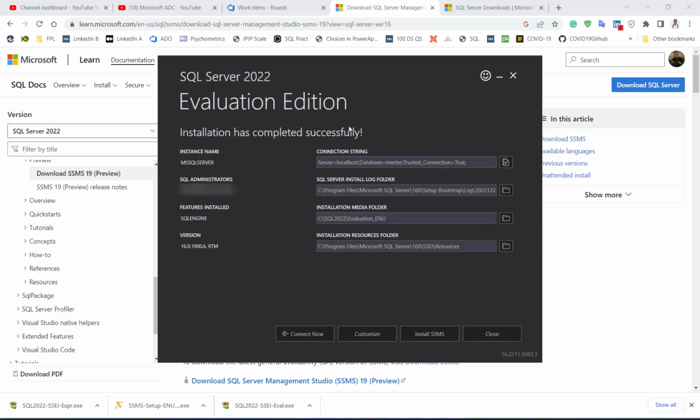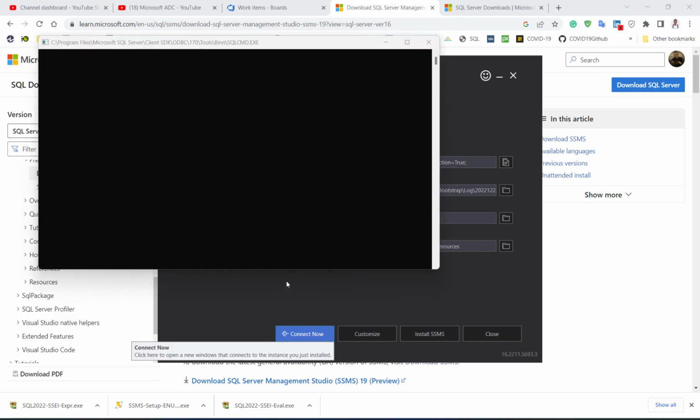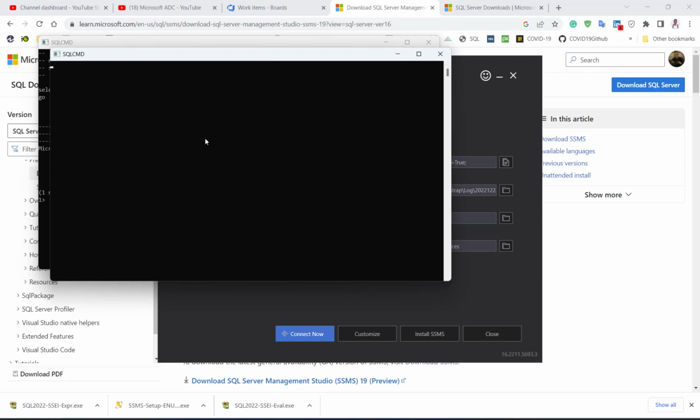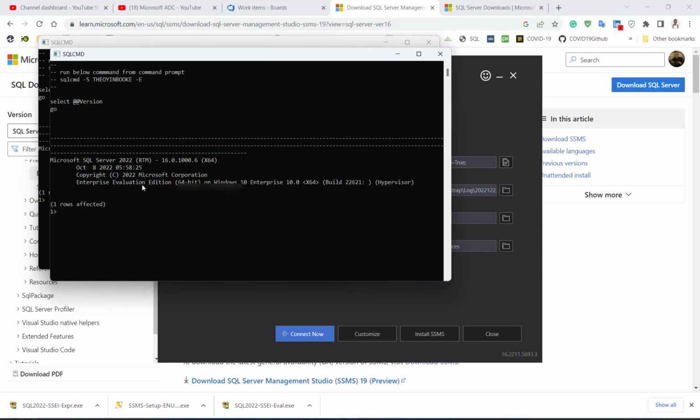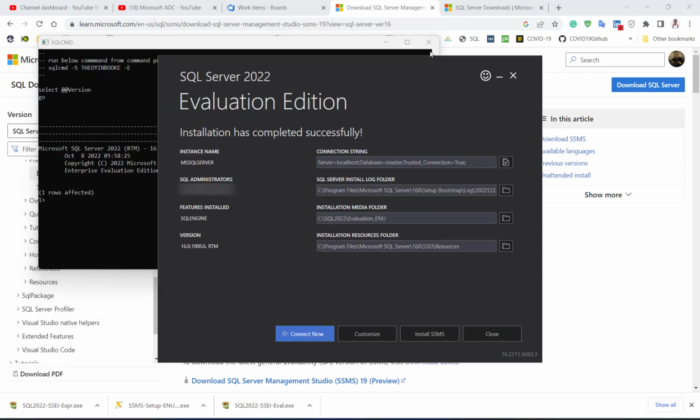Now that installation has been completed, do take note of all of this. You can take a screenshot or copy all these things here and keep it somewhere, in case this is your first time, because you will have to reference them at one point or the other. So this is fine. And the next thing is to click on connect, just to see it at work. So it's going to connect, show a dialog box and show you that yes, it's connected. And the connection is successful. As you can see, when you see this, it shows that the connection is successful.